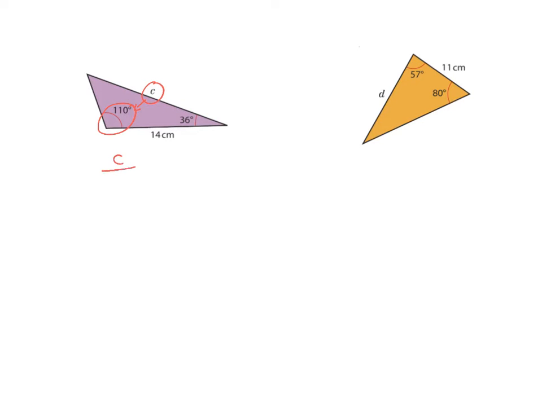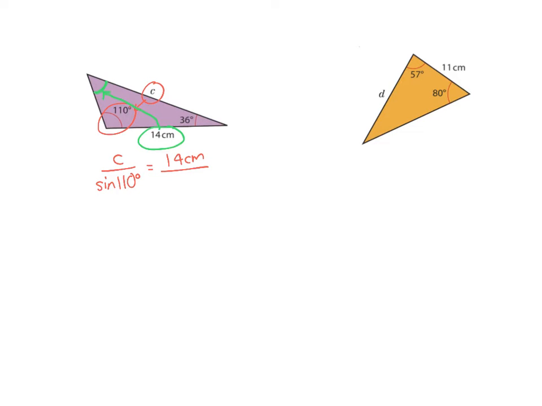So I could write that as C over sine of 110 degrees. Then I can only use this side here of 14 centimeters because I don't know what the other side is. And then that means that this angle opposite that is what I should be using. So I should be using this angle here. So the problem here is that I don't have that angle immediately available.